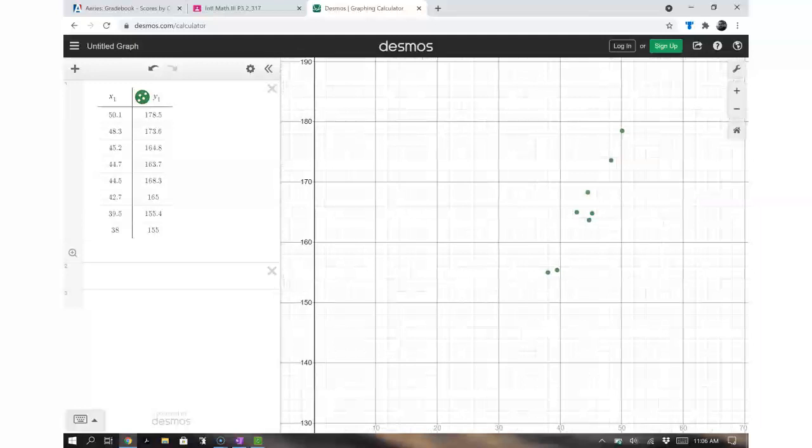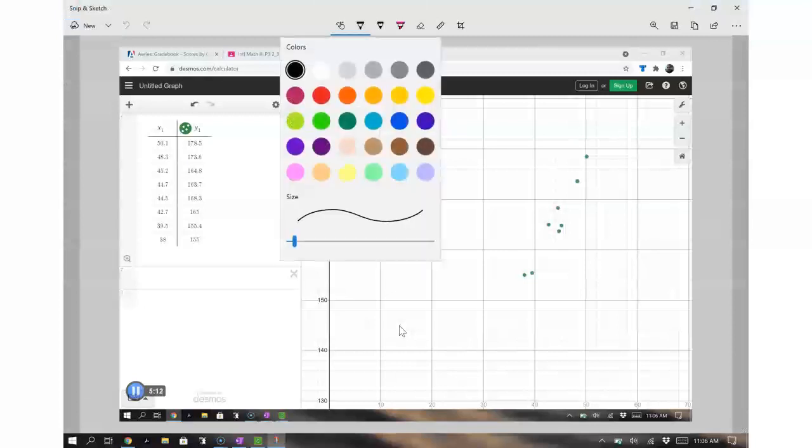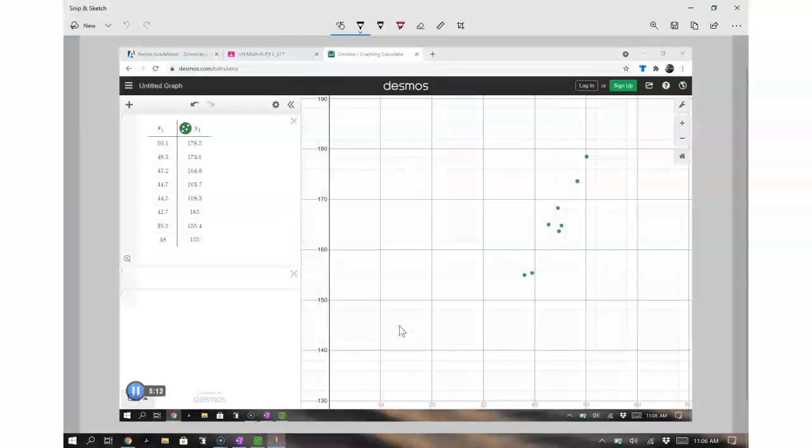Now my objective in this homework is to find a line of best fit. Okay, I'm going to take a screenshot of this. I'm going to find a line of best fit. So what I could do is try to draw one. I can say like, all right, that might be my best line. Right? Well, maybe it looks pretty good. But how do I know that that's my best line? Maybe the best line actually looks more like this. Right? Maybe that's my best line. Okay? Well, I'm not really sure.